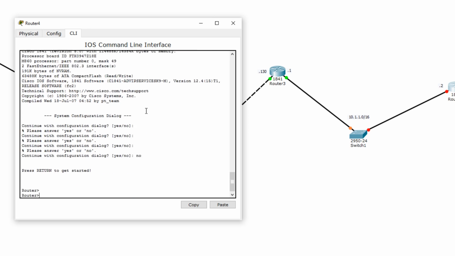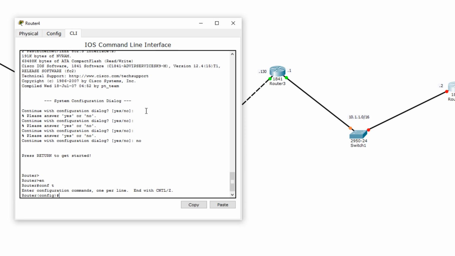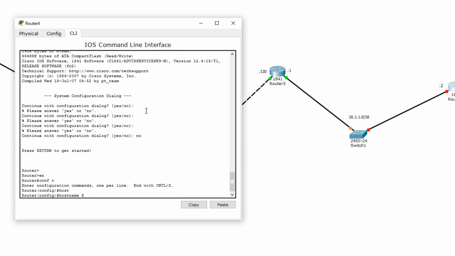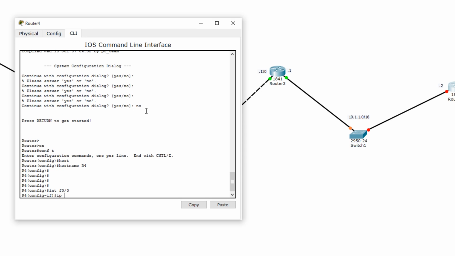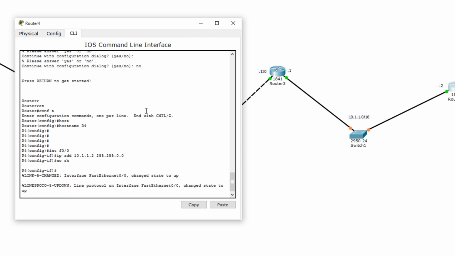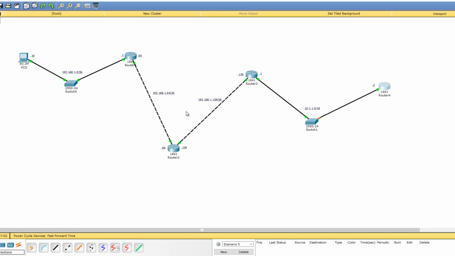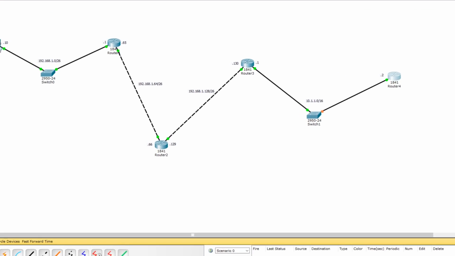Say no, and hostname R4, that's router 4, interface F0/0, IP address 10.1.1.2, 255.255.0.0, no shut. Brilliant. So at the moment, we have configured all these devices.